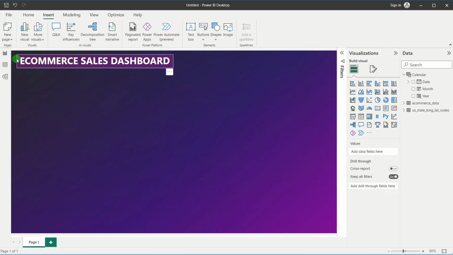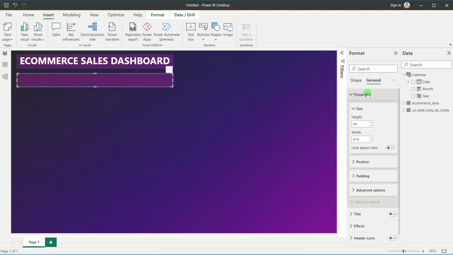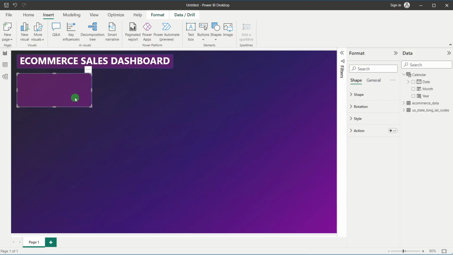I will just select this shape, Control C and Control V. I will be using the same shape because we will be using the same background color and everything is the same. We will change the size for this. Go into properties, go in shape, go in general, and for me the width will be 295 and I will be using a height of 133. So this will be the size which I will be using.